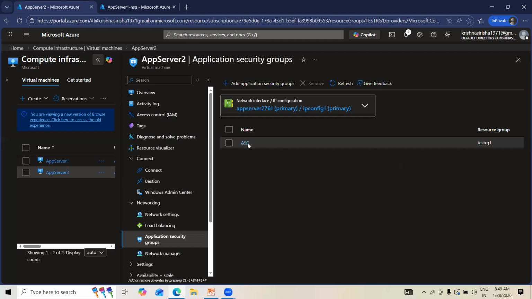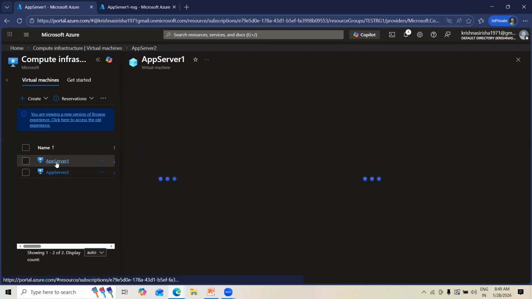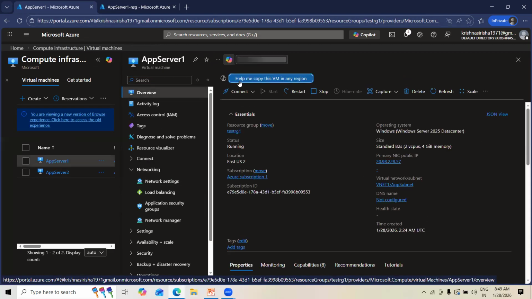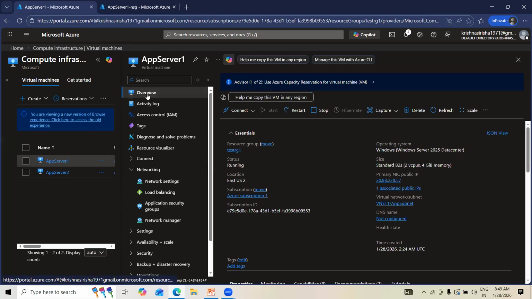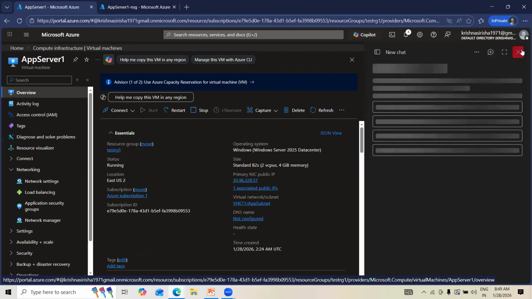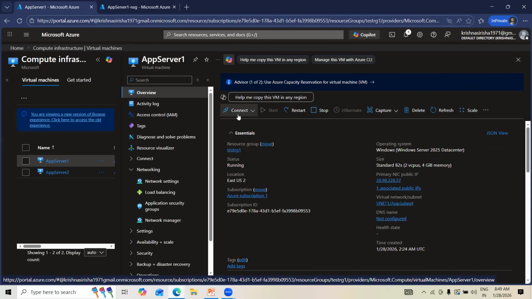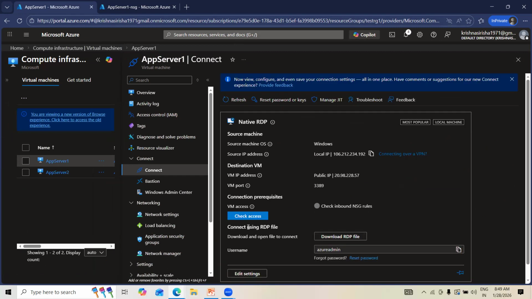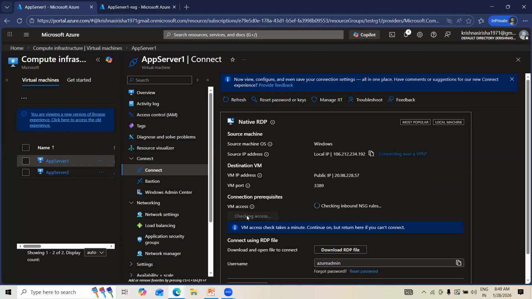So as per the rule, for the ASG traffic, whatever servers are there in the ASG, RDP will be allowed. If we go to server 1 now, let's just try to connect. Check the access now for server 1.